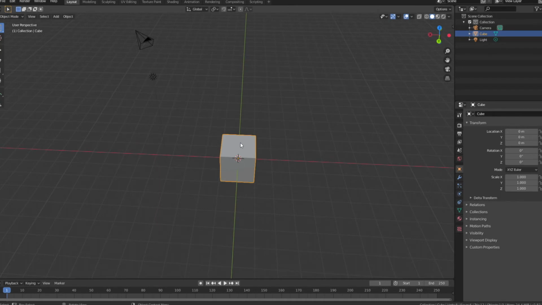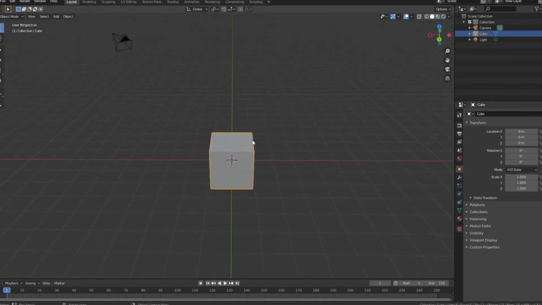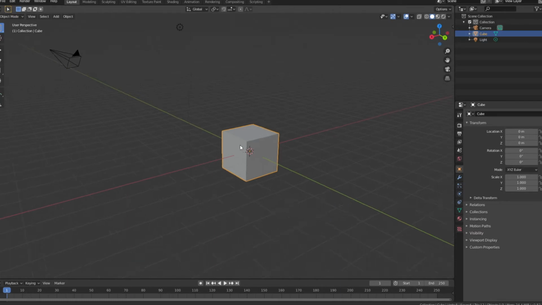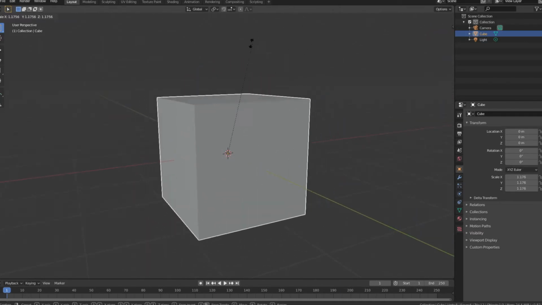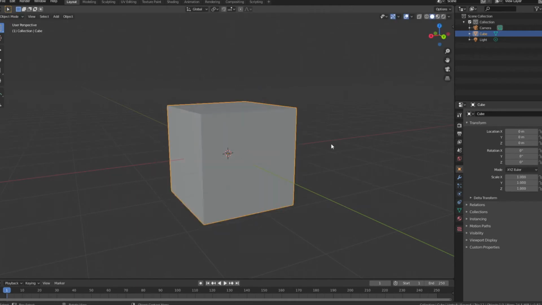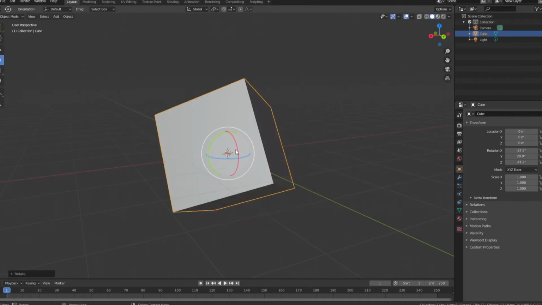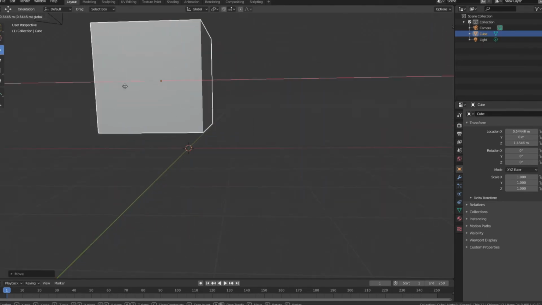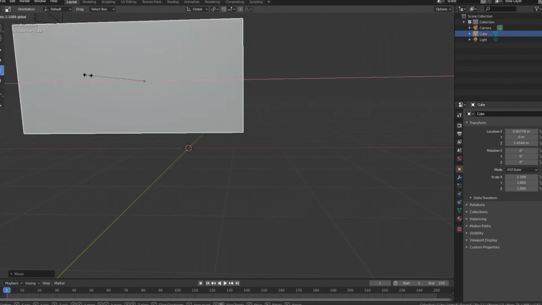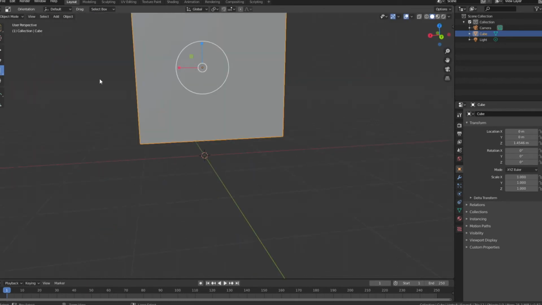Use the select button to select the cube. This might be your left mouse click or your right mouse click. While the cube is selected, you can press S to scale, R to rotate, and G to grab. If you're having trouble remembering the key bindings, then you can use the tools on the left side of the screen. However, I really suggest that you try to memorize these key bindings because it makes the process much quicker.